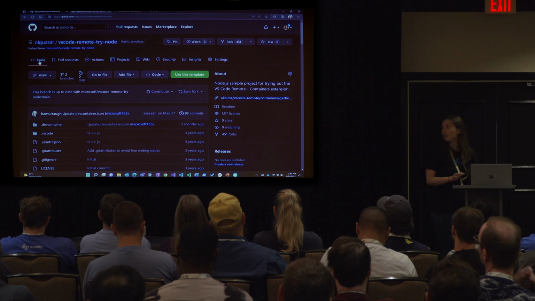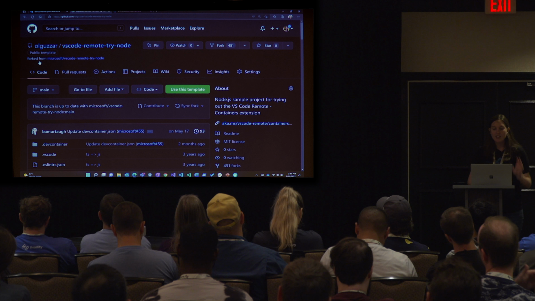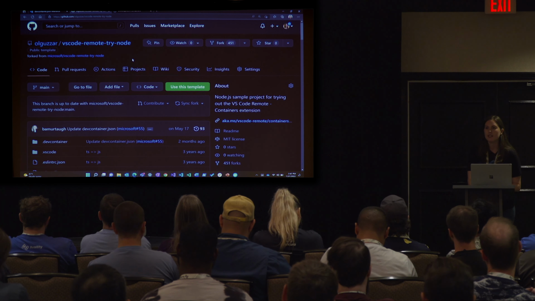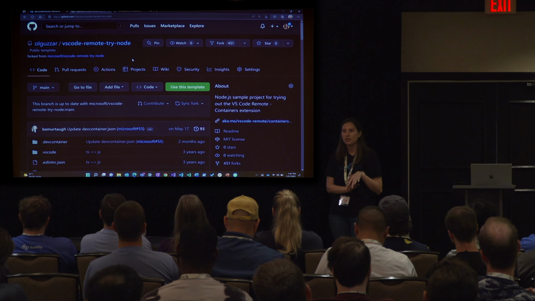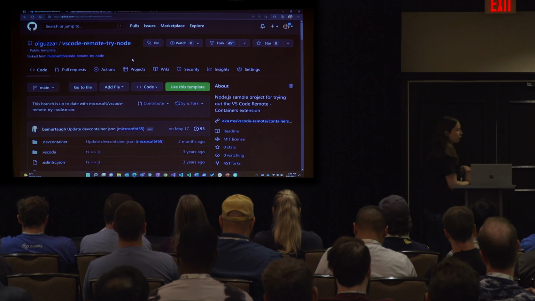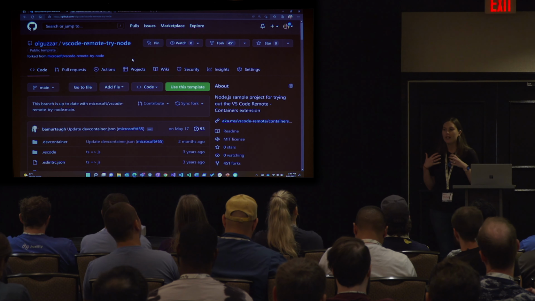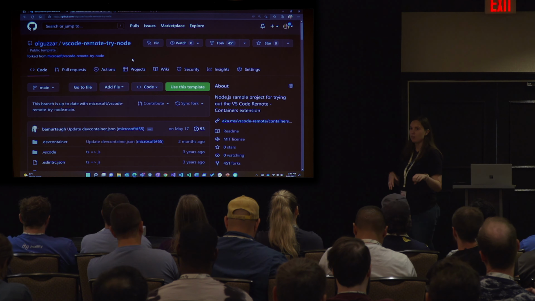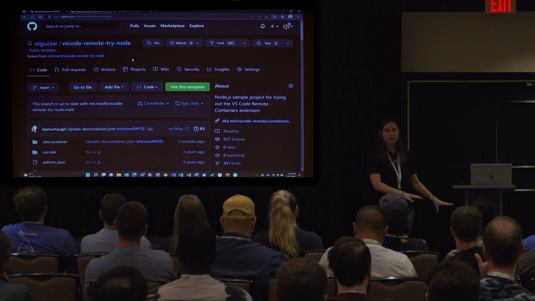So let me up that tick a little bit. Okay. I'm going to show two things though, because, first of all, how many of y'all have seen or heard of GitHub Codespaces? Okay, a few people, cool. A lot of times when people look at GitHub Codespaces demos, they get confused with something that we have called github.dev. So I'm going to show you github.dev first, and then show you how it's different from GitHub Codespaces.